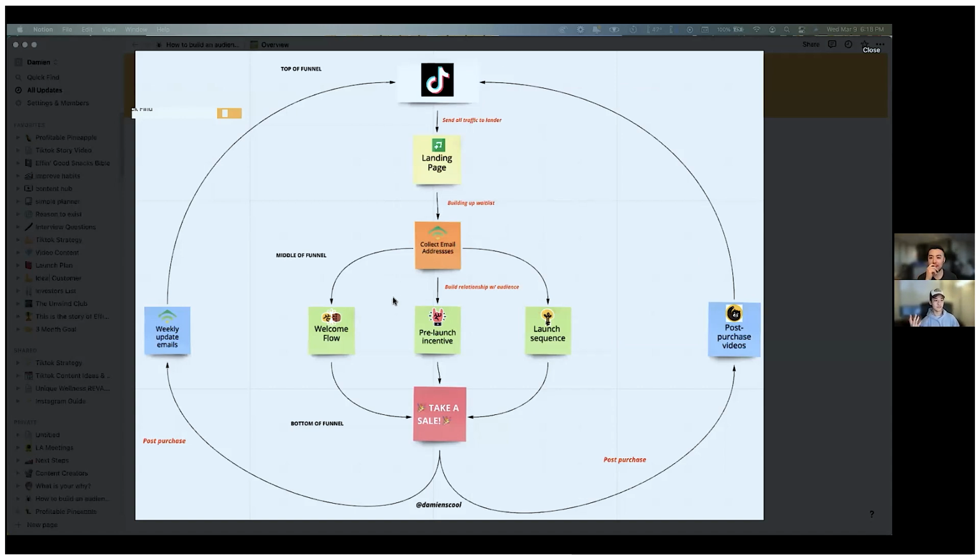Basically, you can send out emails, right? And it connects to your website, and you can attribute how many sales you get from your emails, all that good stuff. So I collect the emails, and then I put them into a flow and automation where when someone signs up, they get a welcome email saying, hey, I'm Damien, founder. I'm super excited to have you be a part of our journey. And then once a week, I would send an update email. If any of you have bought things from Kickstarter, you know that they do a monthly or quarterly update where they send you an email or blog post about where they are in the journey.